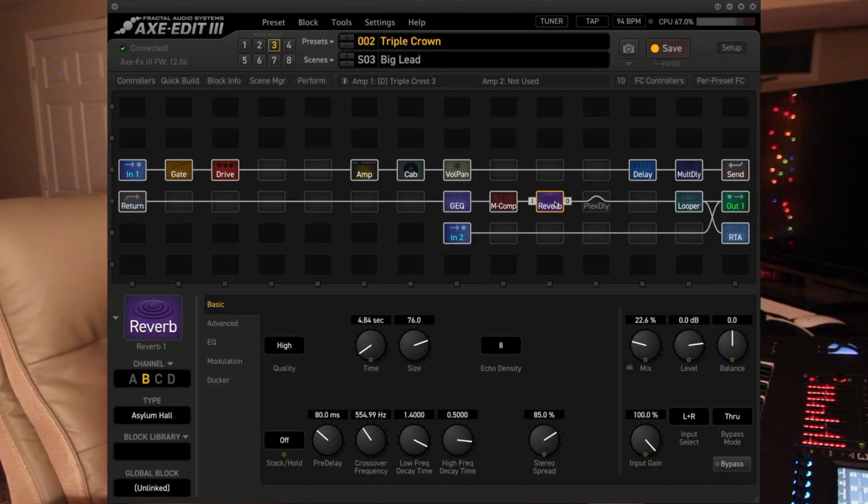So yeah, that's like my main reverb that I'm using, or that's like the main scene that I'm always playing.